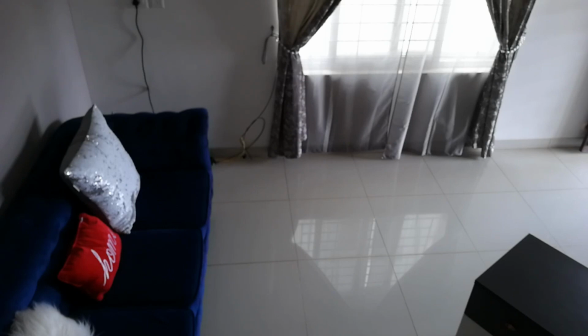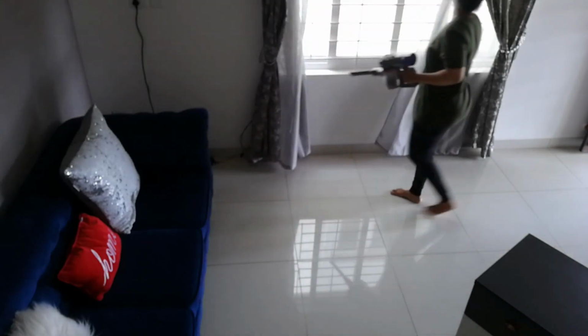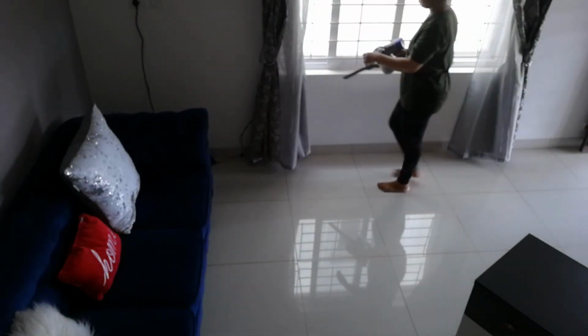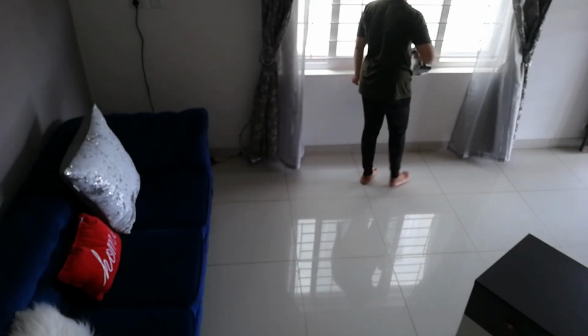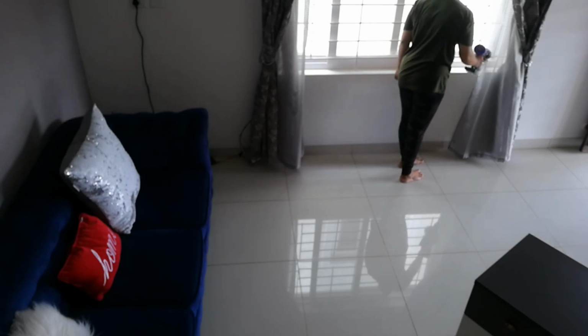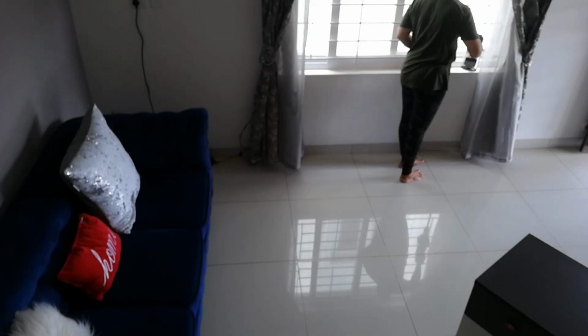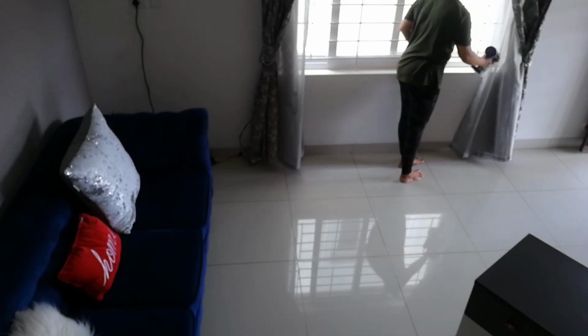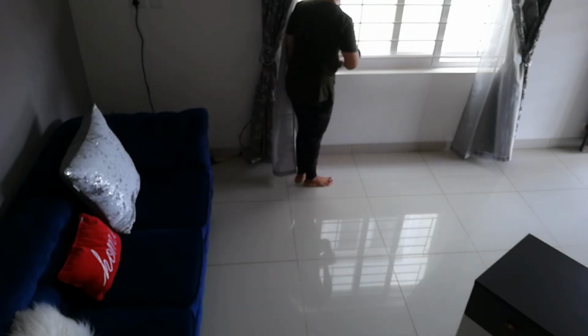So firstly, I cleaned all the windows, and since I had shifted the furniture from that space, it was very easy for me to do the deep cleaning. According to me, it is better to do a weekly cleaning of these windows so that it will not feel like a complete stressed out task when we do the zonal cleaning during the month. So if we keep on cleaning every week, I guess the stress will be completely reduced when we come to the zonal cleaning, that is the month-wise cleaning.